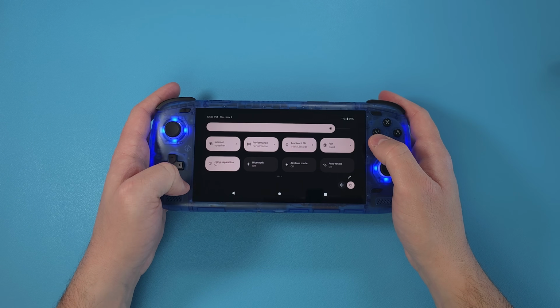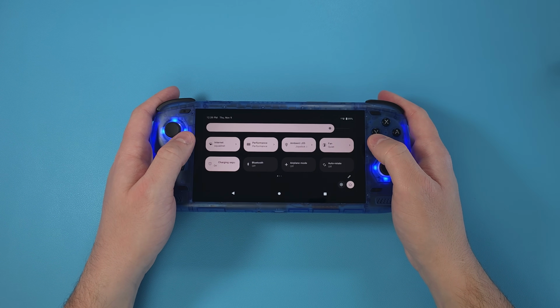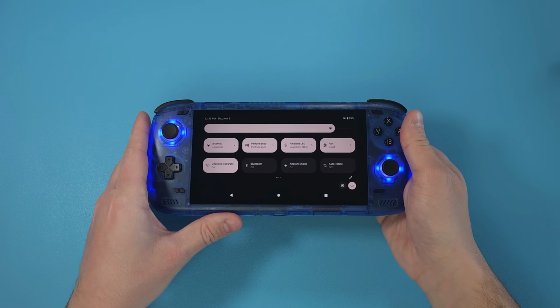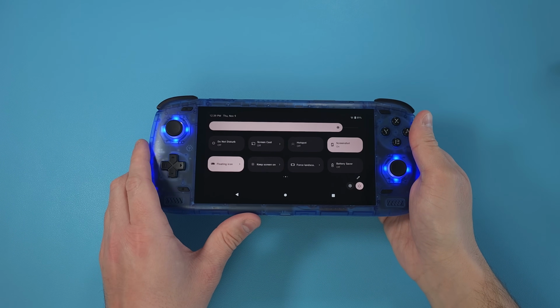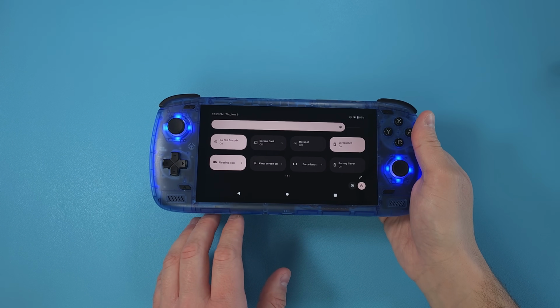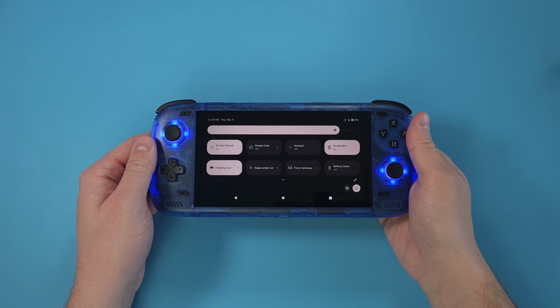Charging separation is something that I usually keep on, and that basically allows it to charge the device instead of the battery in certain situations to avoid heat. So I would keep that on if you wanted it. Bluetooth, airplane mode, auto rotate, we don't have to worry too much about those. I do want to turn on Do Not Disturb because I don't like having notifications and all that ding through.